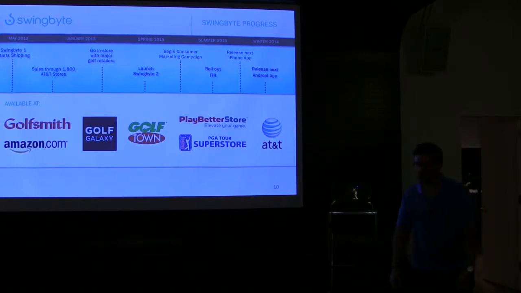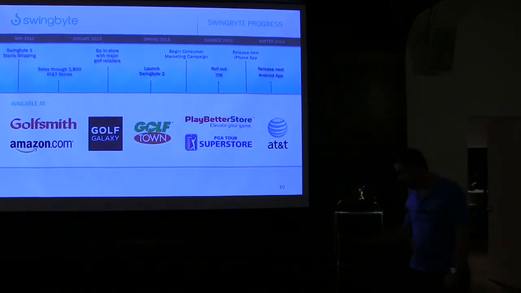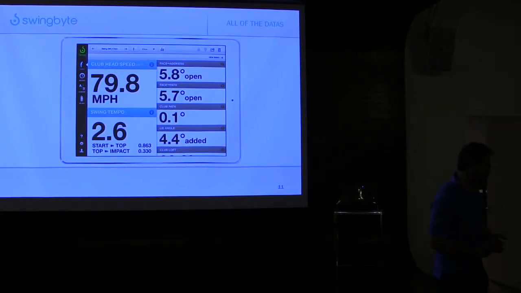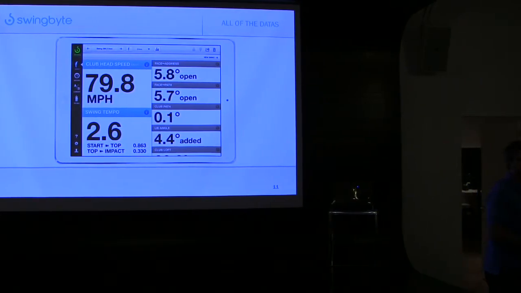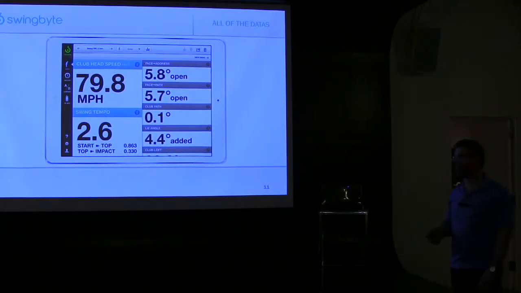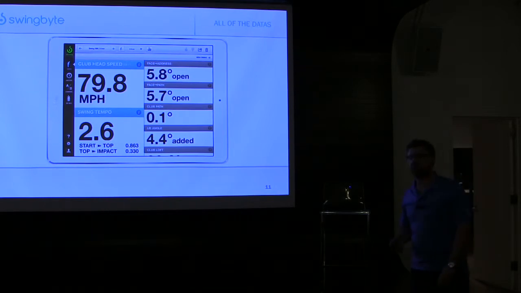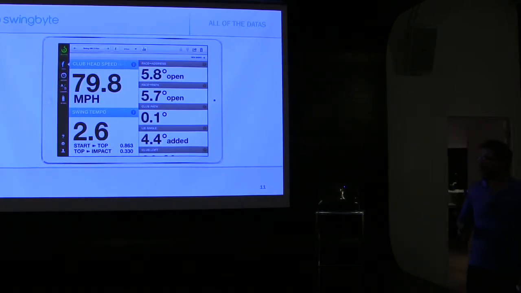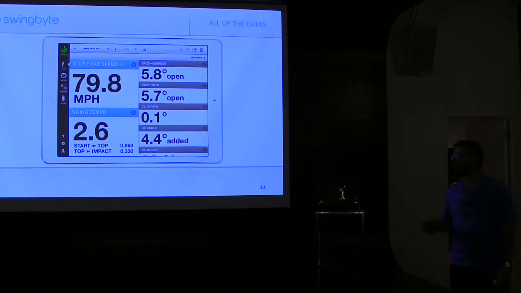We're really happy with how things are going, but I don't want to spend too much time here because what I'm more interested in is, what are some of the things that we learned and what are some of the things that we have to focus on. When I started off, I said the basic premise is sport enthusiasts don't have access to convenient, affordable, and actionable data. And that actionable word is really important.